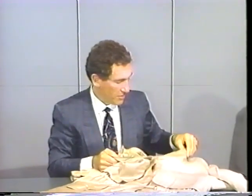Again, one reason this makes a great gift is you don't have to worry too much about the sizing on this. If you get somebody close to the right size, it's going to fit them, which is important when you're trying to buy a gift. You don't have to worry about pants lengths like with the running suits. You know it's going to fit them if they're large or medium or small.